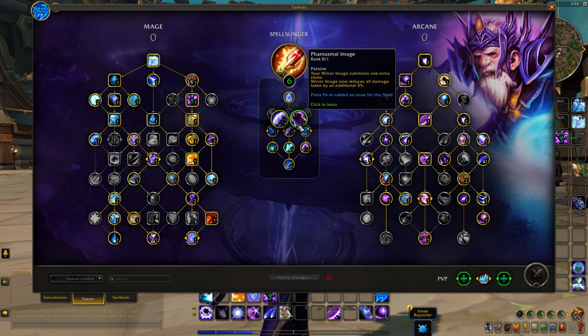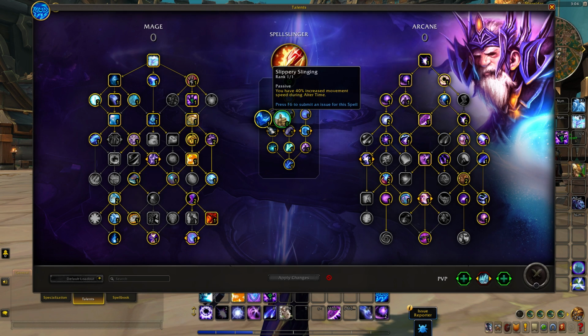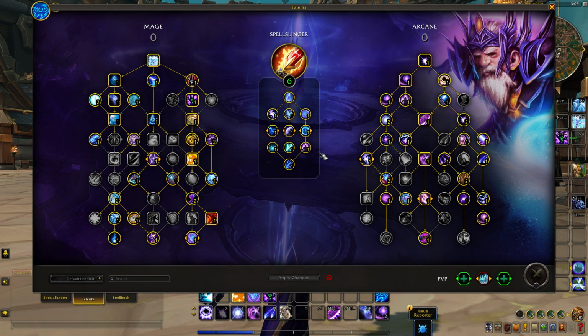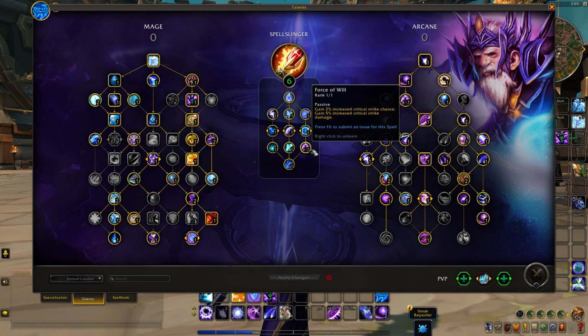But if you want a defensive cooldown, you can always go with Phantasmal Image, where your Mirror Image will now summon 1 additional clone to help redirect damage away from the mage, and Mirror Image now reduces all damage taken by an additional 5%. For mobility we have Slippery Slinging, where during Alter Time your movement is increased by 40%. Or if you end up playing with Displacement, you have a 50% longer duration on your displacement and a 25% longer range.